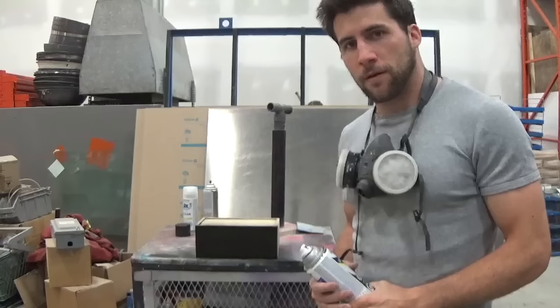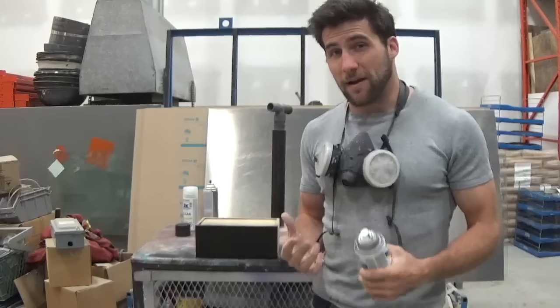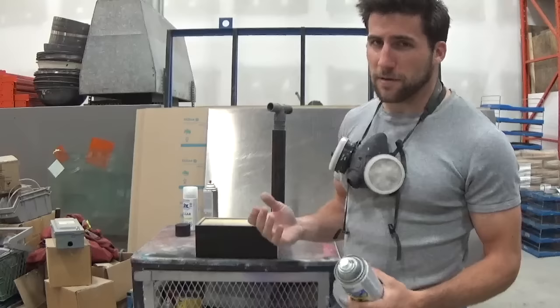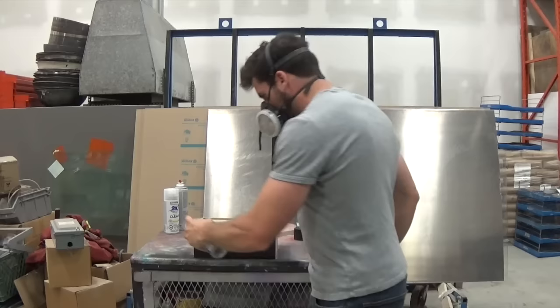You probably noticed that went on really fast — this is a brand new can and it was spraying pretty quick. This is a good opportunity to point out that when you're spraying, test out your can and have a look at how it's spraying. You may have to make adjustments; that went way faster than the primer, which is an older can and might have a slight clog in the nozzle. If a ton of paint is coming out you'll have to move faster or spread your passes out a bit so you don't end up with runs.